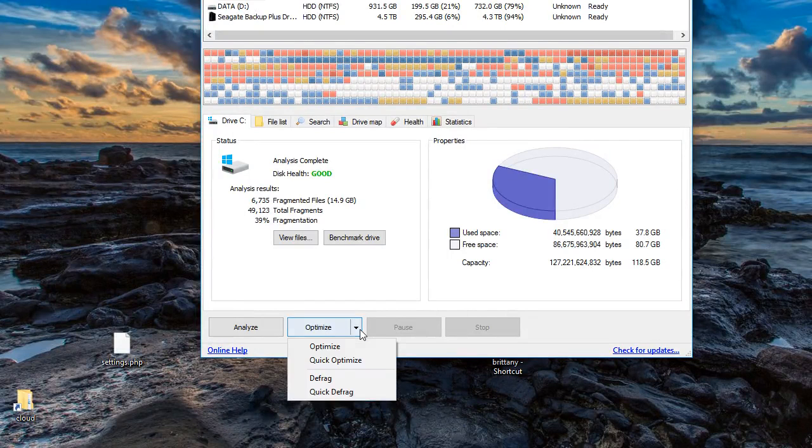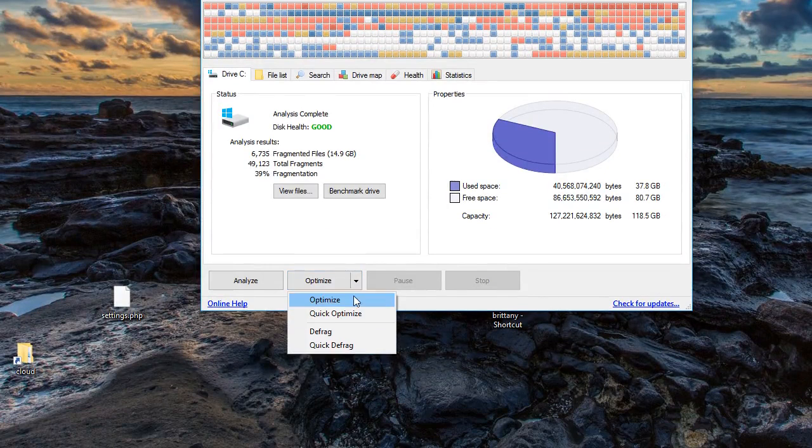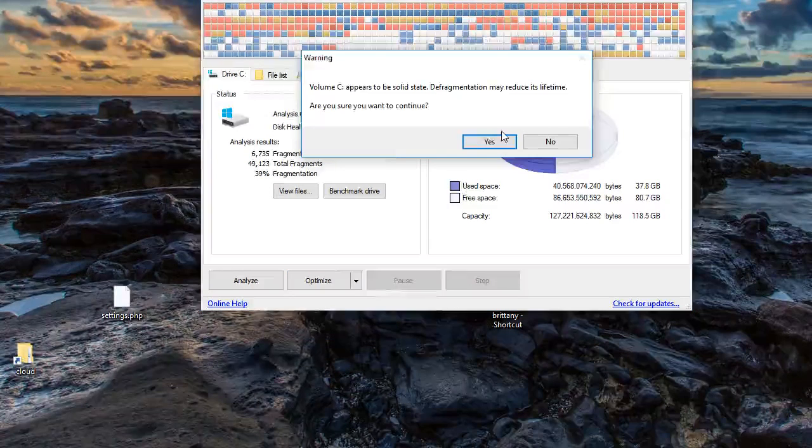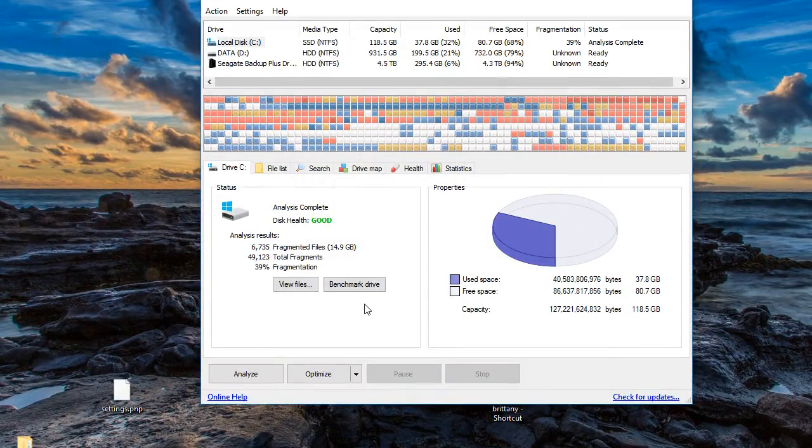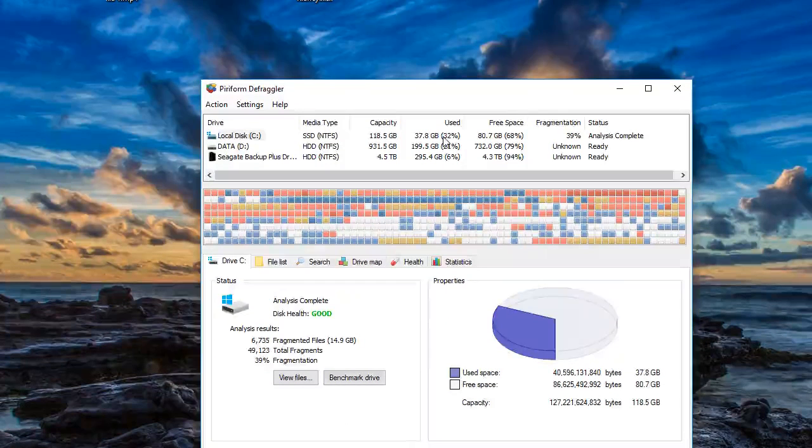So remember, just click that down arrow, find defrag, and then choose yes. And after that, it will begin the process. And when the process starts, it does slow down your computer a little bit. It shouldn't slow it down too much. If the amount of free space that you have on your C drive is 10% or less, then a defrag could go slowly. And so if you need more space on your C drive, I'm going to tell you how to take care of that in a separate video.